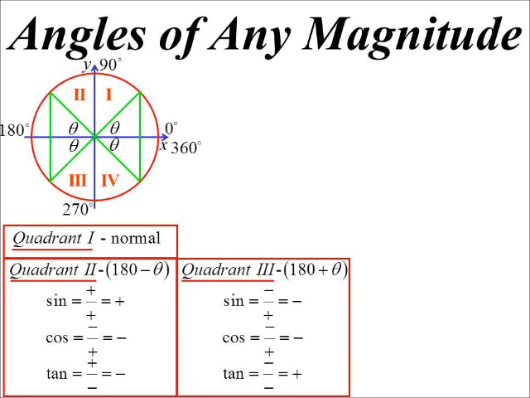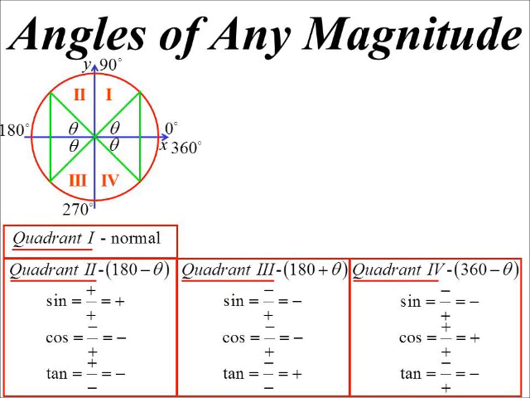In the third quadrant, and so now we've got 180 degrees plus the acute angle, sine turns out to be negative, cosine's also negative, and now it's the tangent one that's positive. And that brings us to our fourth and final quadrant, which would be 360 degrees, so all the way around, but minus the acute angle. And in that one, sine's negative, it's cosine's turn to be positive, and tan is negative.